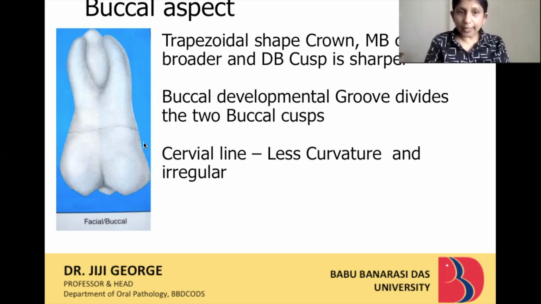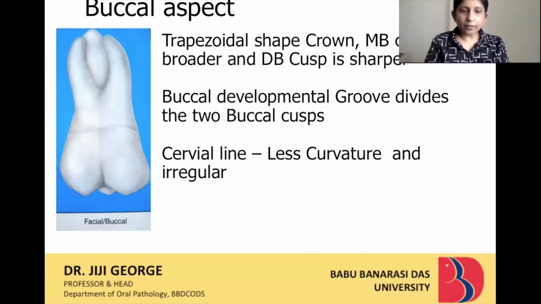This is the mesial outline. It comes down as a straight line till the junction of the occlusal and the middle third of the tooth, and then it drops down to the cusp on the occlusal surface. But the distal outline is more convex than the mesial outline. The crest of curvature, or the maximum width, is seen at the middle of the middle third, and then it drops down to the cusp tip. Both these cusps are divided by the buccal developmental groove.